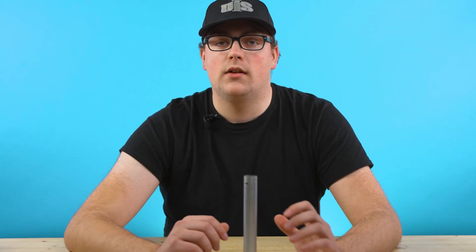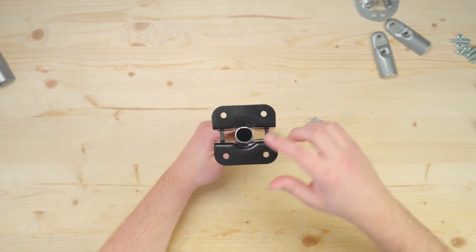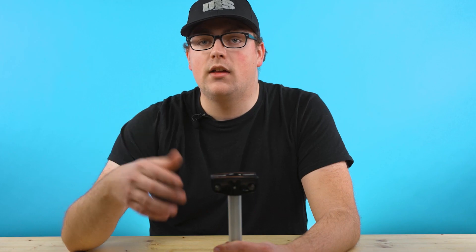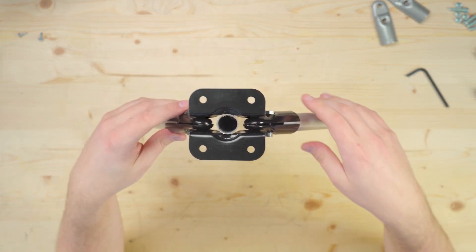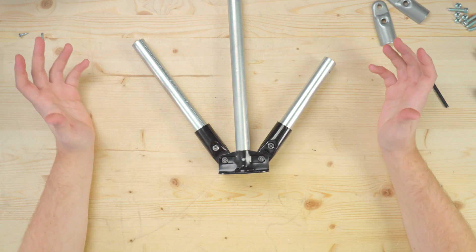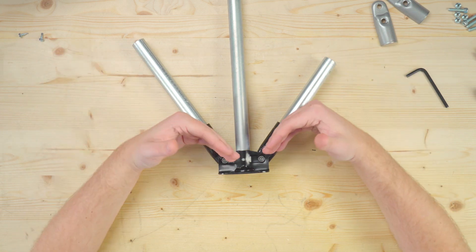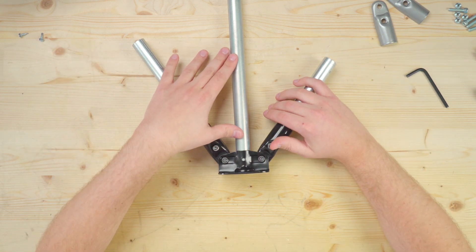When we were working on the concept of this flange, we noticed something else cool to incorporate into the design. When the flange is completely assembled, there's a gap between the two pieces — left there intentionally — that allows you to add one or two more pieces of conduit to the base if you desire. The gaps accept and secure pieces of conduit attached to end clamps, and just like with the adjustable angle flange, these pieces of conduit can be adjusted to a desired angle. Maybe you want to run three pieces of conduit parallel to each other to reinforce a project, or bring two pieces in at an angle attached to the same base as the rigid pipe.